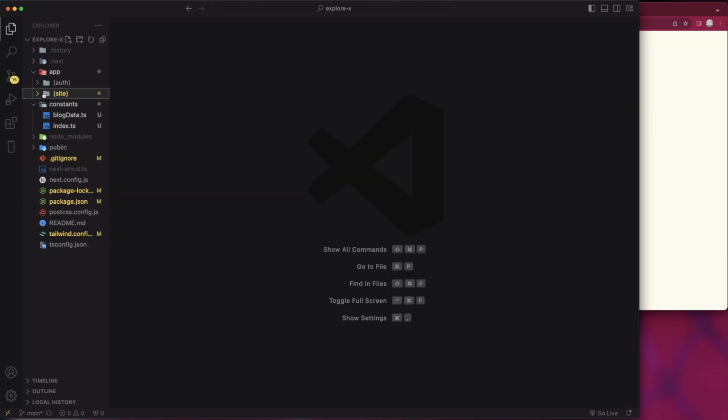So now I think it's time to start our Navbar. Let's go ahead and create a folder inside of our root, and it's going to be called components. Inside of this components folder, we're actually going to create 2 folders. One is going to be called UI, and the next one is going to be called shared. Inside of our shared, I'm going to create our Navbar component, navbar.tsx.